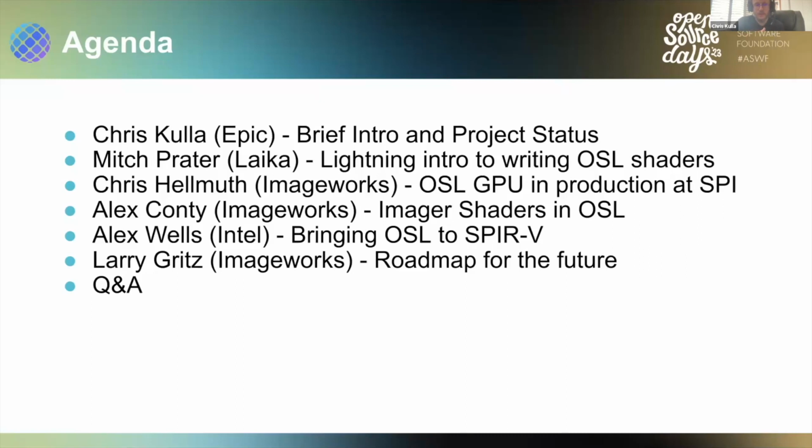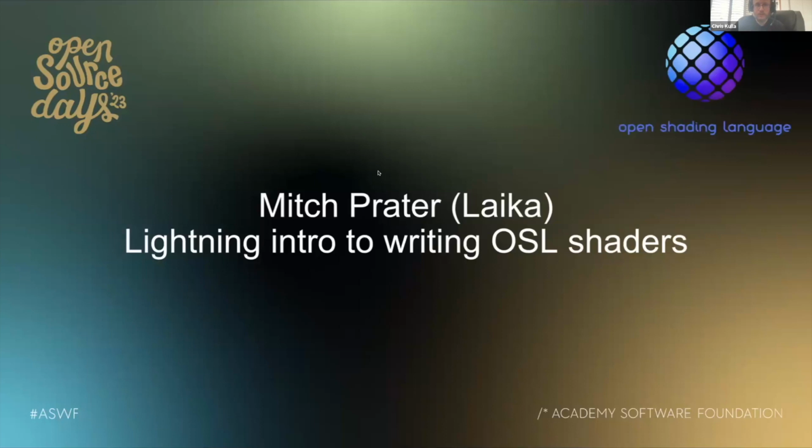And then Alex Wells from Intel is going to talk a little bit about bringing OSL to SPIR-V. So this will be a new backend joining the 3 other existing ones. And he's going to talk about the design of that and some of the changes that will be required for the API. And then Larry will close us out with a roadmap for the future and what we'll be working on in the coming year. So with that, I'm going to hand it over to Mitch. I'll stop sharing and let Mitch share his screen.